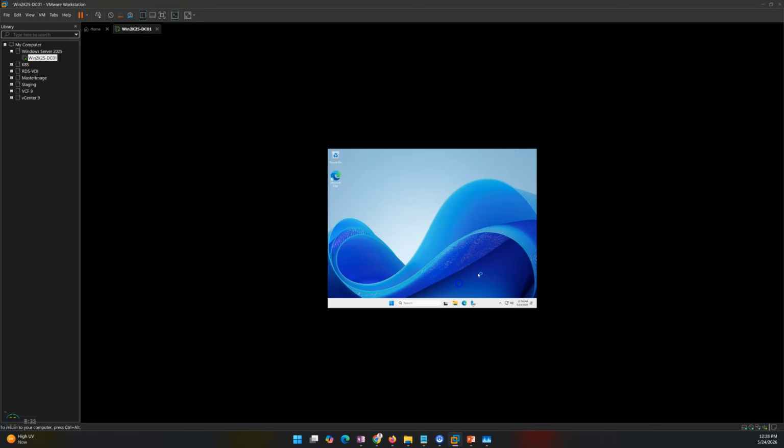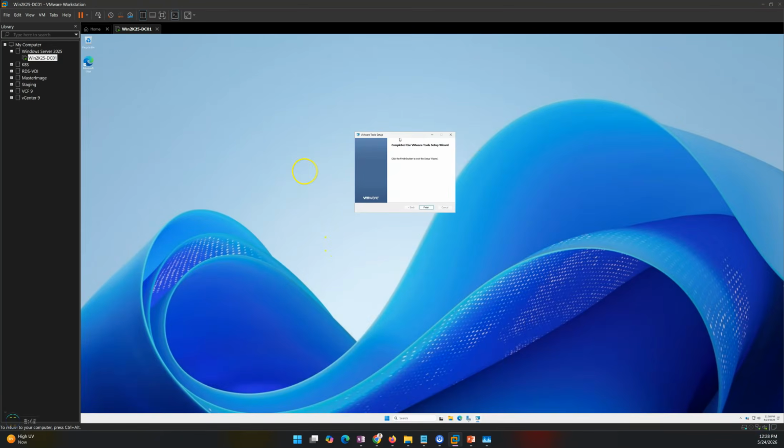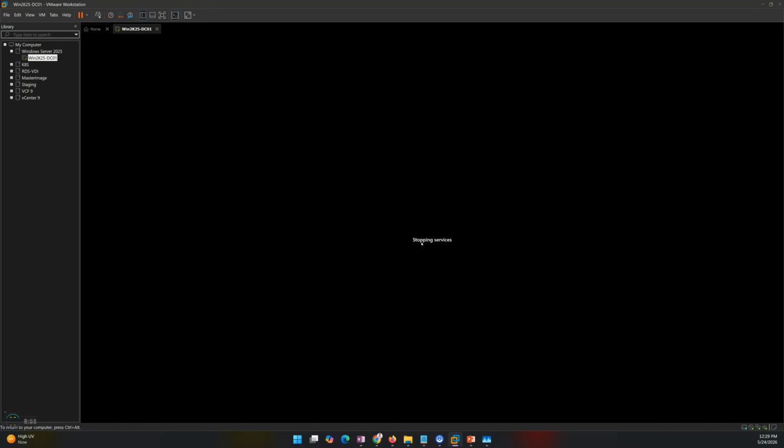So you can see here, preparing VMware Tools for installation. I'll go ahead, click on next and install. So this will start the installation for VMware Tools, and this is going to be quick, less than 1 minute. And then once the installation is done, you go ahead and reboot your machine. So still installing. Now you can see the installation is almost done. I'll go ahead and click on finish and restart. So now this will restart my virtual machine.